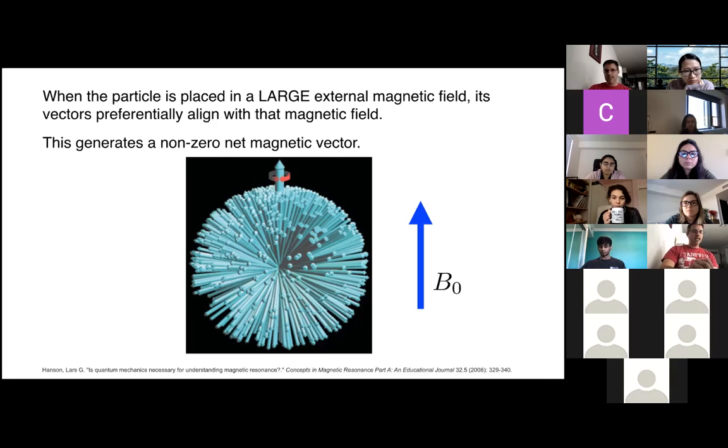An analogy that I like is if you take a whole bunch of compasses and put them in a dryer while the dryer's spinning around, the compasses will preferentially align with the Earth's external magnetic field, but not much, right? Not much. And it turns out with water, we see about the size of that little arrow that extends beyond the sphere is about 1 in every 1 million hydrogen atoms. That's the size of that signal. We get about 1 part per million. So it's a very small signal.